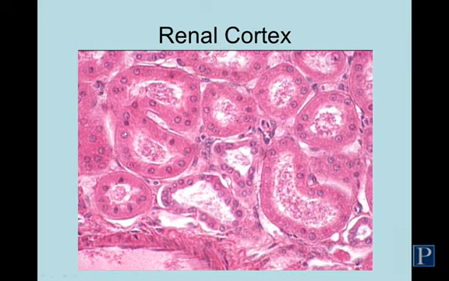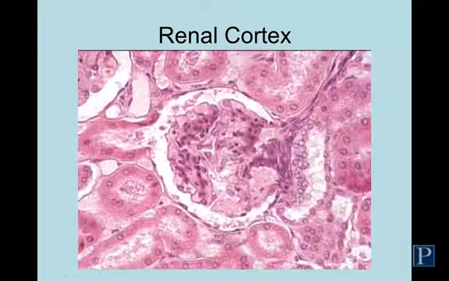But again, the PCT has a much thicker cell wall than the DCT. So this is a proximal convoluted tubule. Here, here, here, here. Most of these tubules are proximal convoluted tubule, but here you see two sections of distal convoluted tubule. Again, you can look at other landmarks as well, such as the fact that the lumens of the PCT, again, tend to have a dirtier appearance.